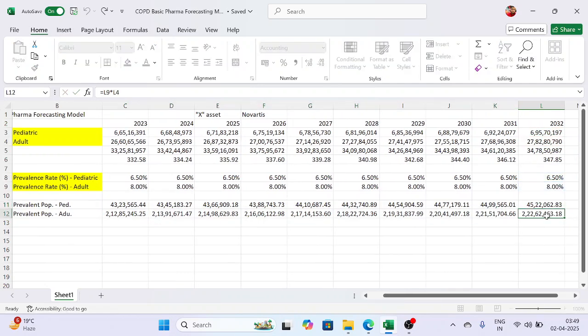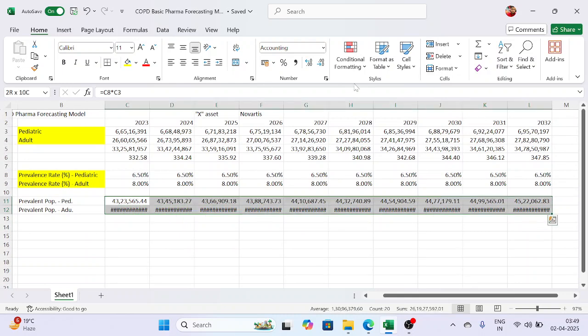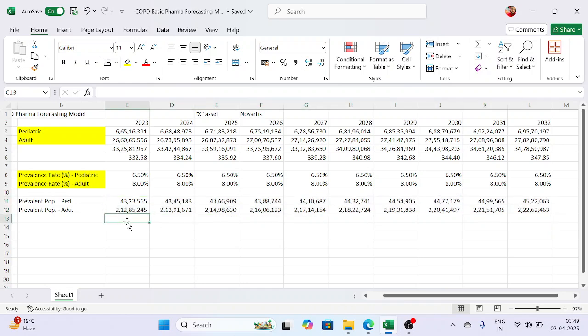It's always good to do a sanity check after every calculation. This is my way of doing it. What I do is, after doing every calculation I just simply click on the sum option, because I need to check if this number, so ideally this number should be okay, forget it.